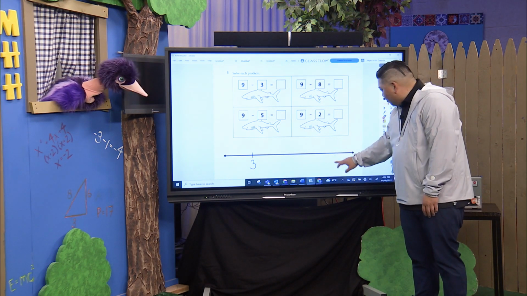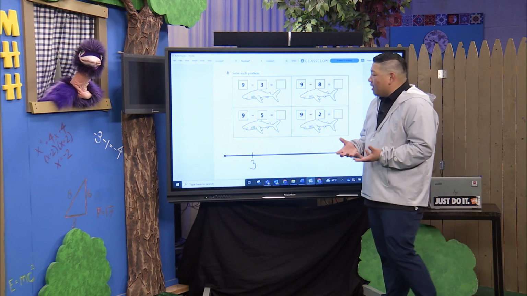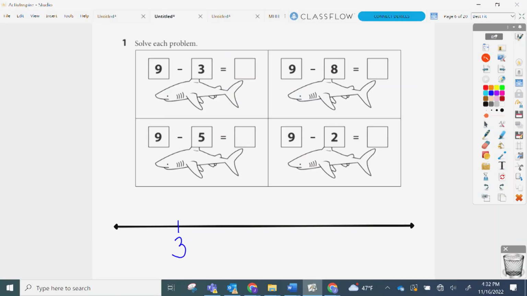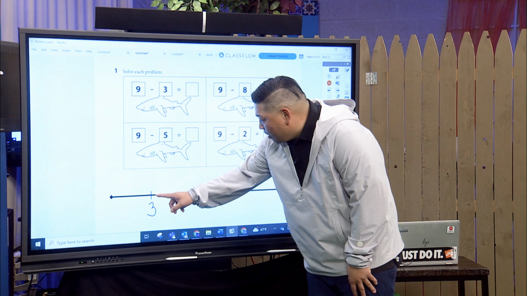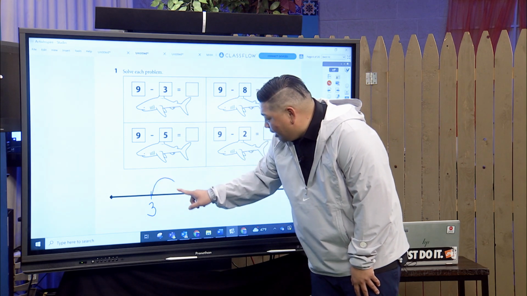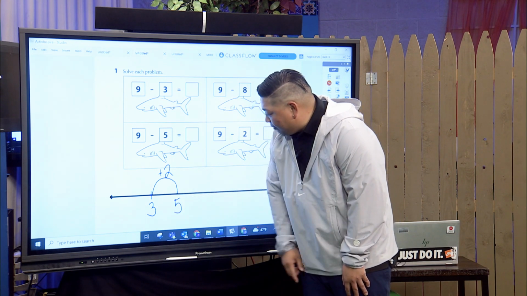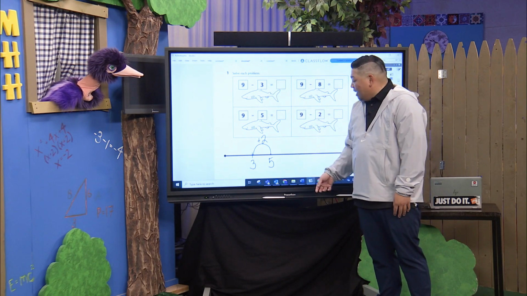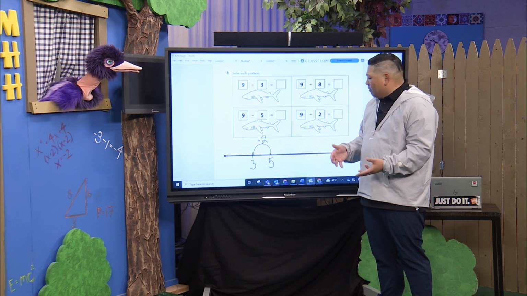Actually, I'm not going to put that there first because that way we have room to work. Good idea. And the cool thing about an open number line is we can use whatever numbers we want to start with. So from 3, we can count by 1 all the way until we get to 9, or we can use some strategies to help us out. For example, I know that if I go from 3 and I add 2, I would be at 5. And then from 5, I can count on to get to 9, either by counting by 1, or if I know a bigger jump, I could do that. But let's go ahead and count by 1.